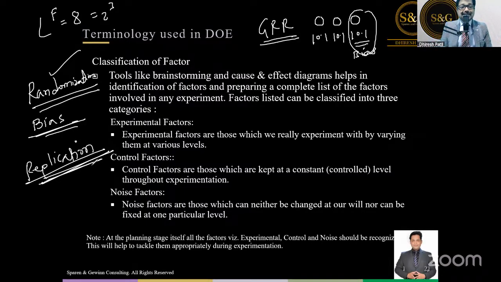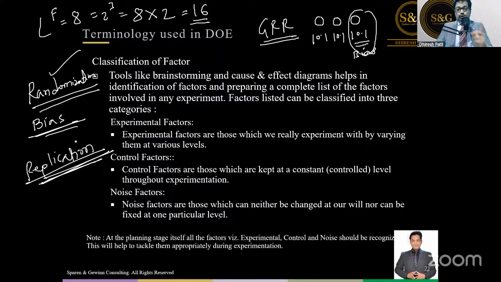What does it mean? It means if we have 2 raised to 3, 8 experiments, we have to do it twice. That means we have to run 16 experiments. Are you understanding? So we have to randomize it and we have to replicate it just to eliminate the impact of the bias and of the lurking factors. Are you clear? Randomization and replication strategy? Just give me yes in the chat box.